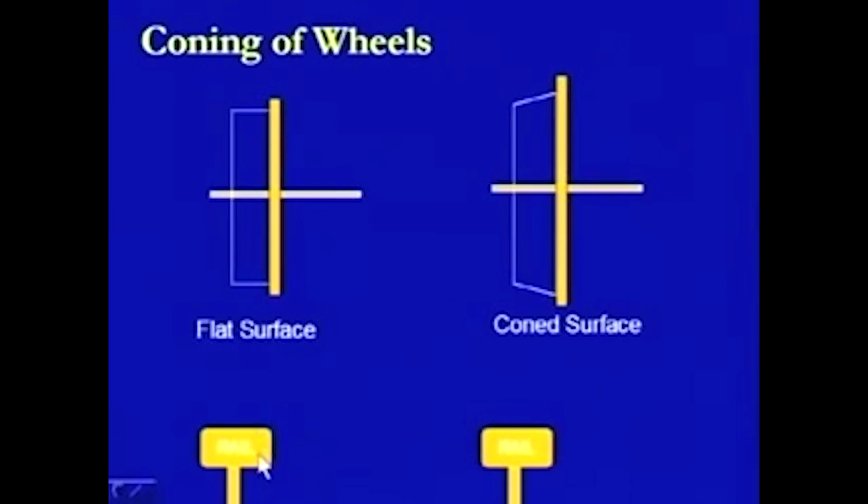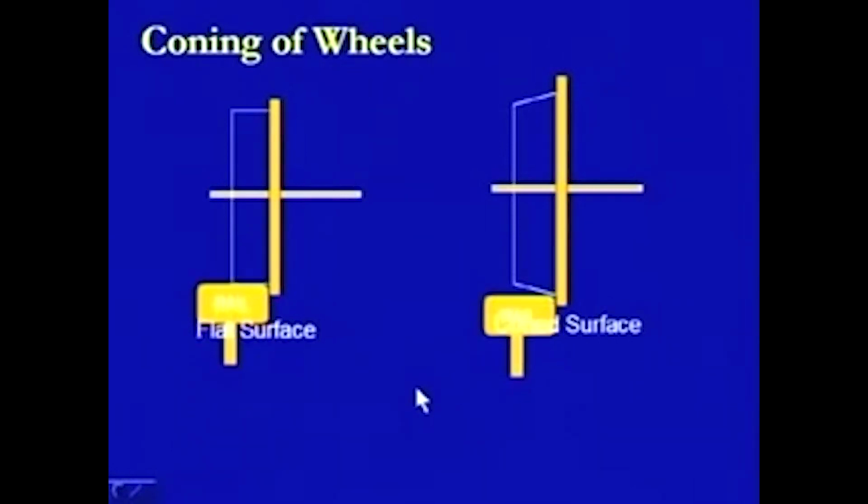Now if we look at the rail sections which have been provided at the bottom on which these wheels have to move, what we found is that these rail sections will come like this, and therefore in this case there is a continuous connectivity of this wheel base at this position, as well as on this side, there is also the continuous connectivity of the flange with the rail head at the side. Now when we are having this type of flat surface condition, or this type of tapered surface condition, what is going to happen?